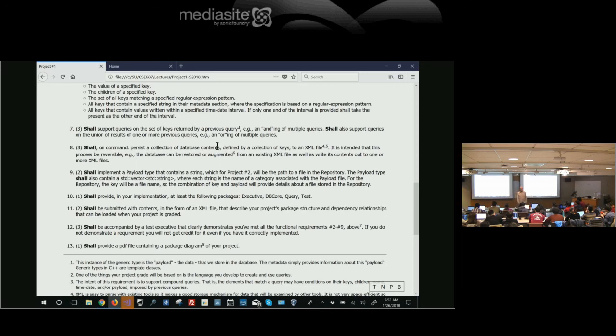So instead of having all the testing in DB Core main, why is all that testing in DB Core main? It shouldn't be. DB Core main should just have simple stuff to do a really simple little demo of DB Core. Now you take all that testing stuff that I put there, put it into test, and test is going to do requirement 1. So test probably will be a class that has a function requirement 1, bool. Requirement 2, bool. Requirement 3, bool. And so on.